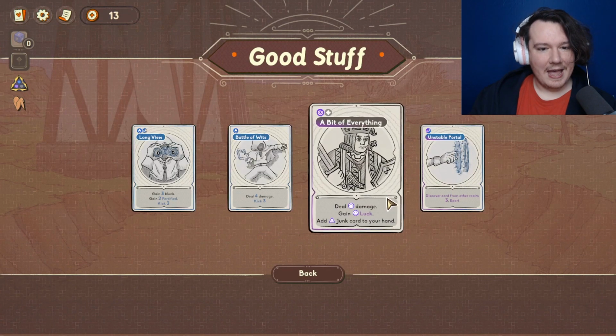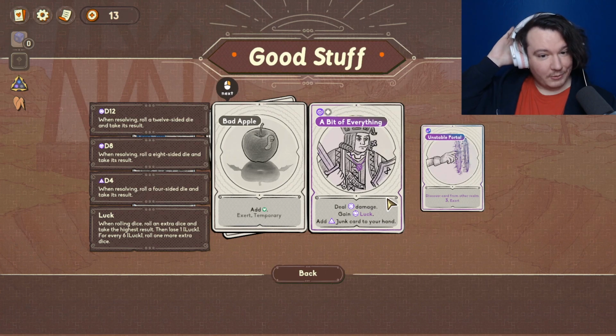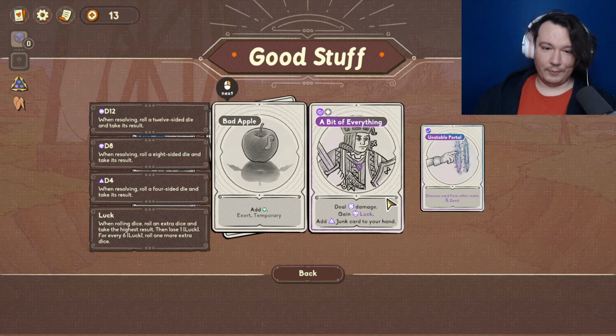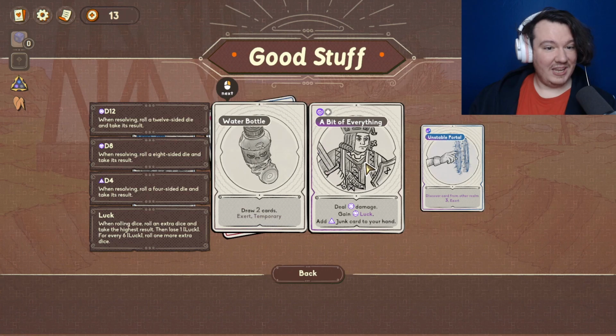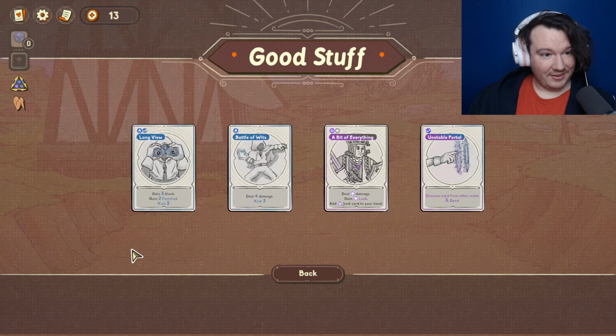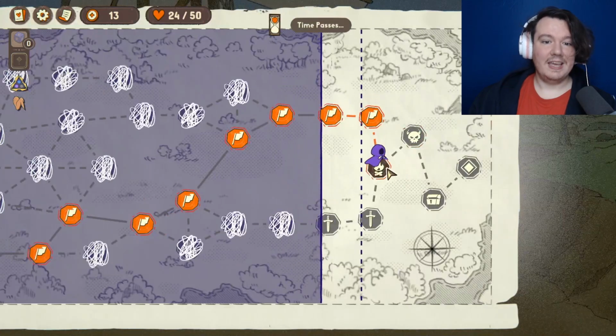Right, more cards. A bit of everything. Gain a D12 damage. Deal a D12 damage. Gain a D8 luck. And then add D4 junk to my hand. Oh, this stuff is considered junk? I like a bit of everything, if I'm being honest. Long view. A little bit of everything, I think, is what I'm going to take.